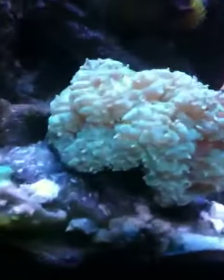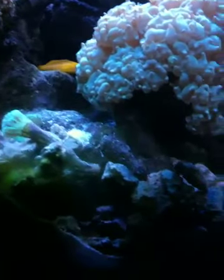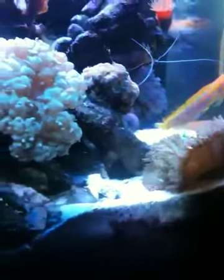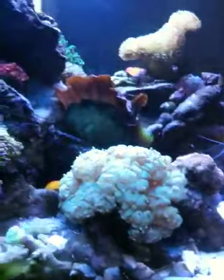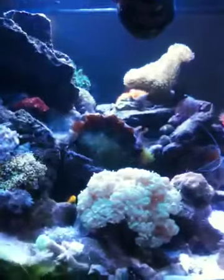And this actually is Freckles, the blue-dotted jawfish. There's a little tunnel he made. As you can see here, the sand is very high from where I originally set it up, but he made it his own, and I left it alone. He likes it. And there's a coral there, the trumpet coral or candy cane coral, whatever you say. I put it there, so just leave it there for him. You can't see far away in there. It's a nice little tunnel you got there.